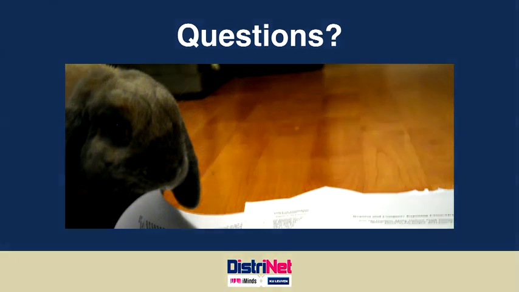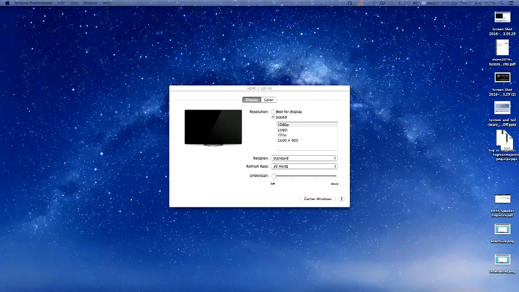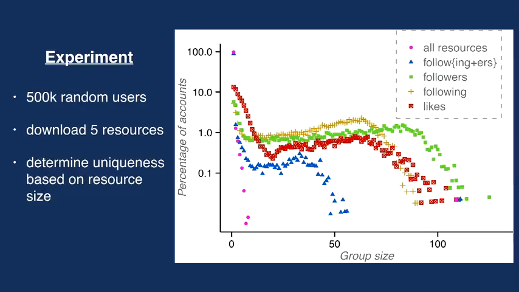I'll show a different slide. We did a more large-scale experiment where we analyzed 500,000 random users. For each of them, we downloaded 5 resources: the followers, following, likes, and lists and memberships. Then we tried to determine the group size they belong to.